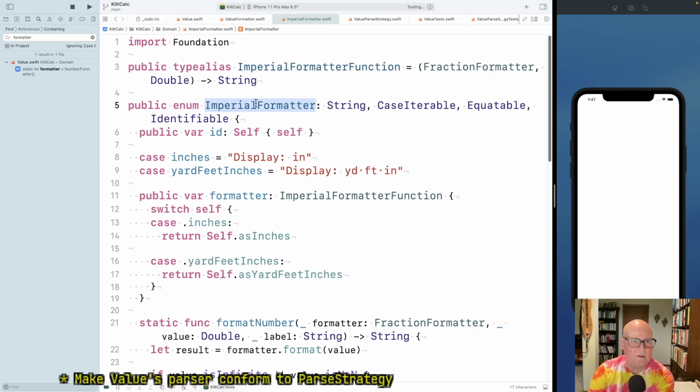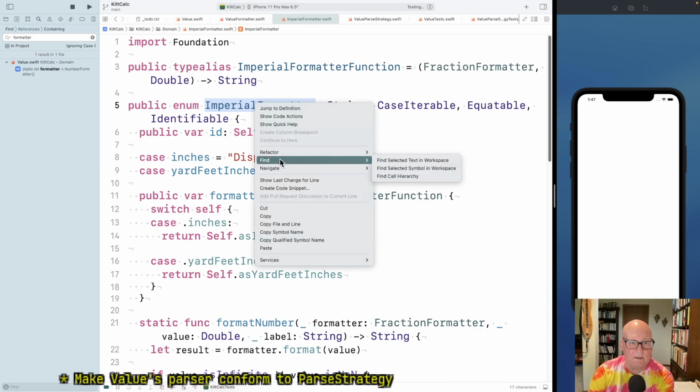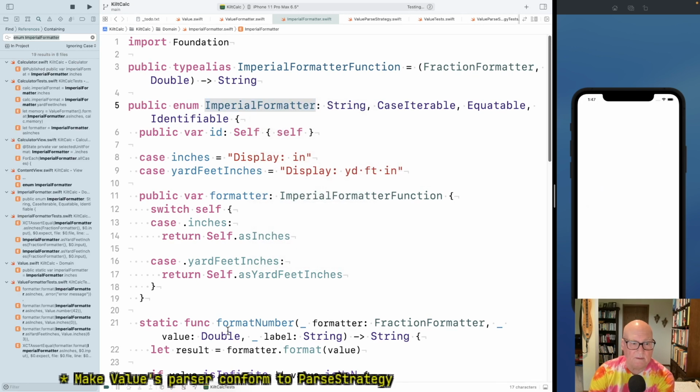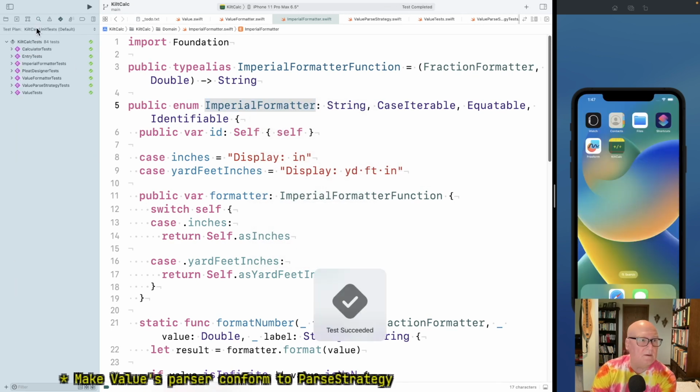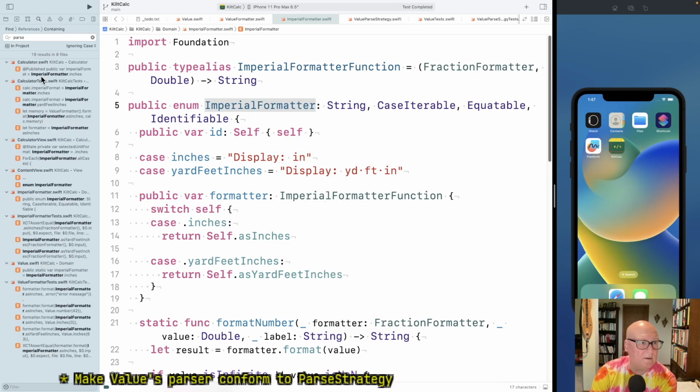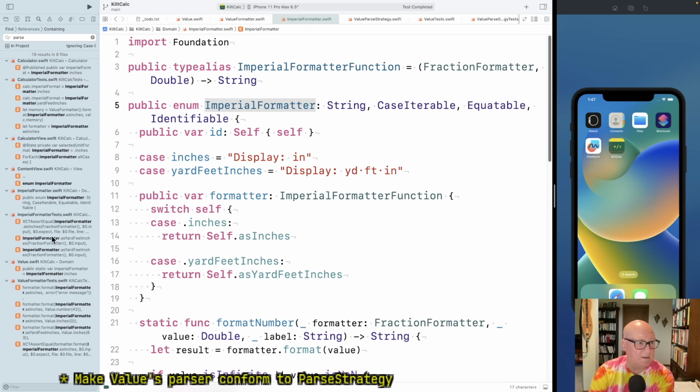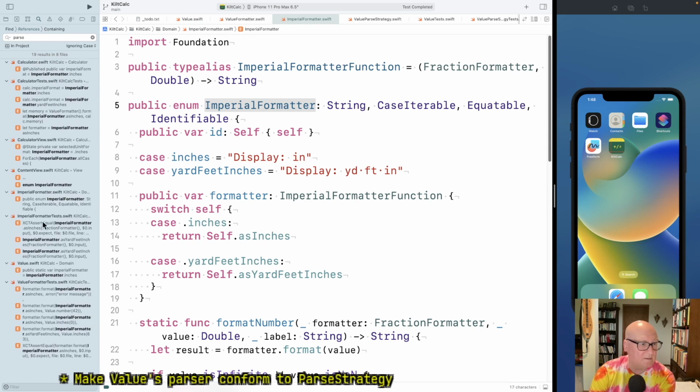Let's see who calls this. Somebody. Calculator uses it. Right. He's got it set as a public thing. It's set in calculator view. Okay.